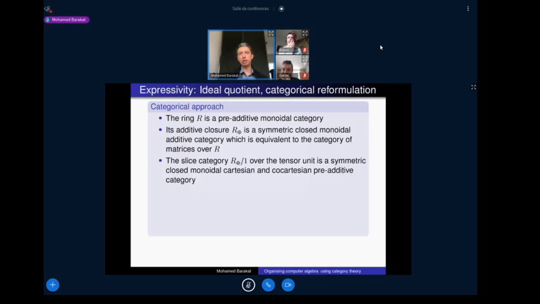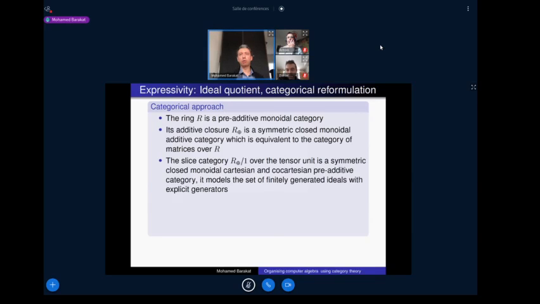All this vocabulary means you have algorithms, right? It's not just for the fun of it. It means that you have a lot of algorithms in your data structure R plus mod 1. It models the set of finitely generated ideals with explicit generators. So if someone asks you how to model the poset of ideals with explicit generators, you just tell him, take the ring, view it as a category, take the additive closure, and then take the slice category over the tensor unit. And there you are.